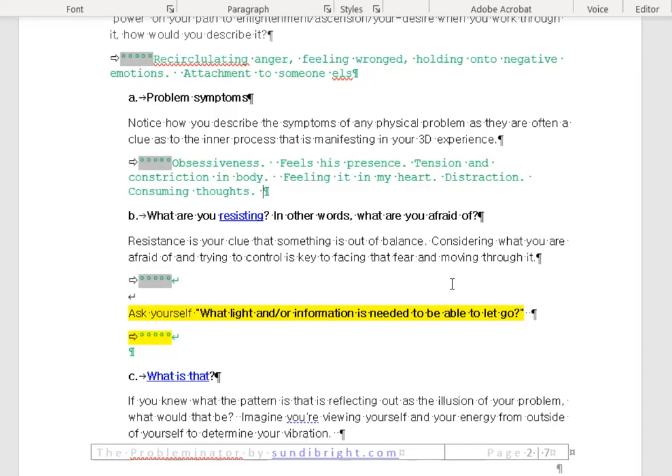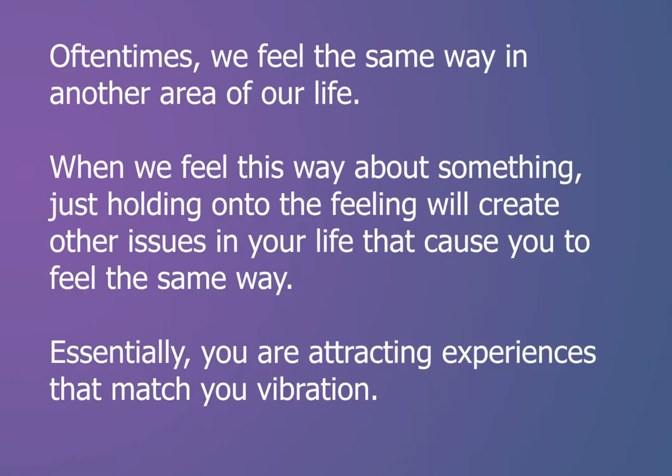Is there, besides a relationship, and I think that when I ask you that, we go back to what you already know. It's almost like you have figured out that letting go is your problem. So maybe in work, you have these same feelings, and they just perpetuate, and it goes back to what you already know is really the problem, and that's being able to let go. Does that make sense?